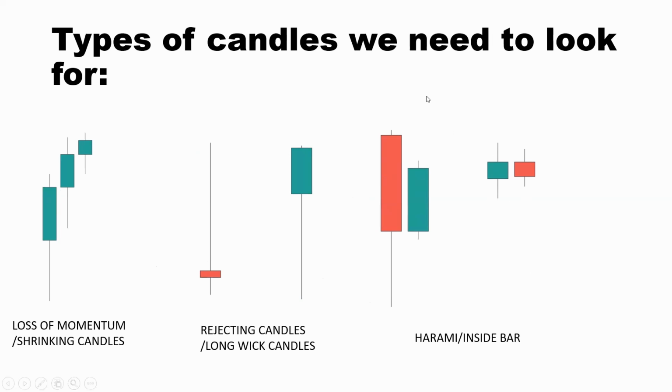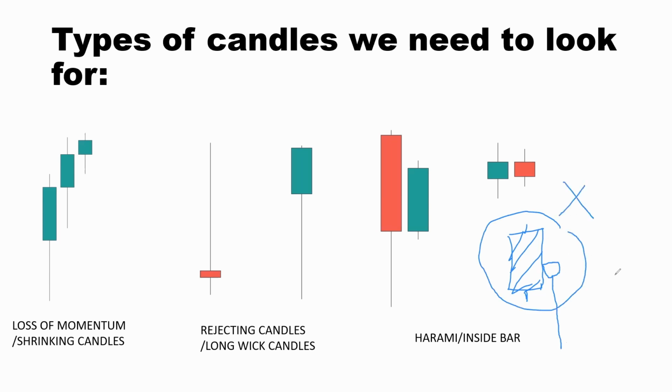I just want you guys to look at something here. Most people think that if I have a candle, let's say this is a sell candle. This is the wick. Remember, this is the high, and this is the low the price made. Most people think that if another candle, a buy candle, comes and has a long tail and the body is contained within this, this is an inside bar, or what we call a harami. This is wrong. This is not a harami.